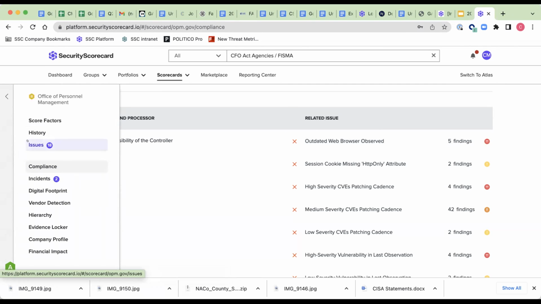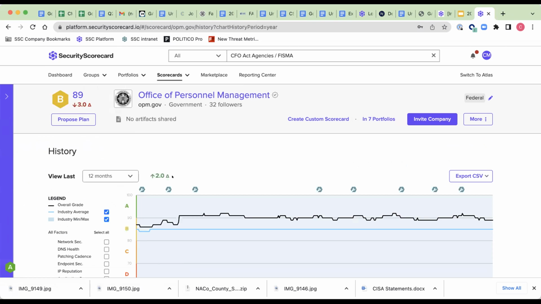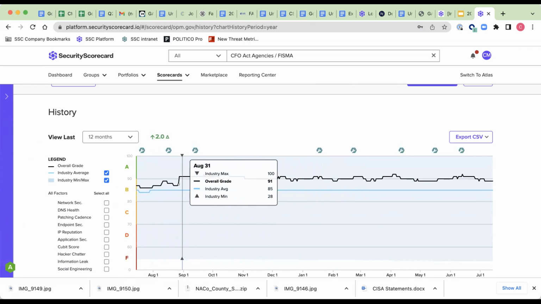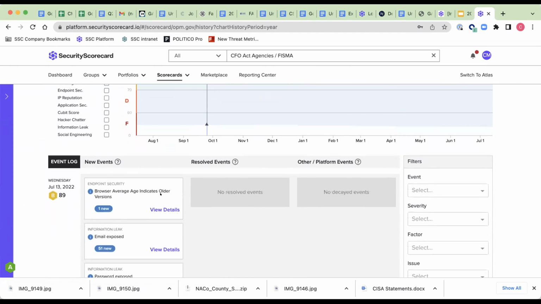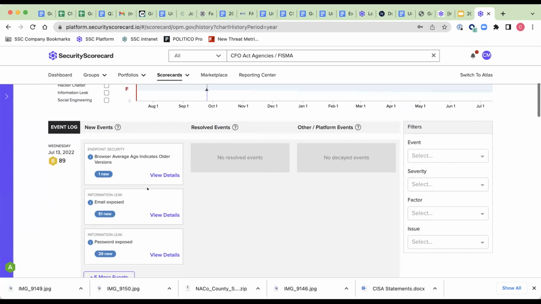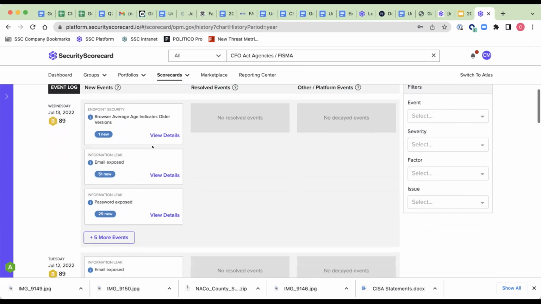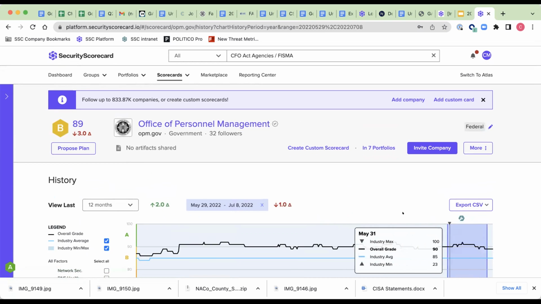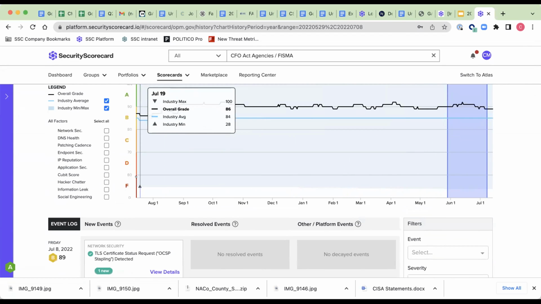And then the last thing I'll quickly share here is our history tab. We can do a 12-month look back on every organization that we have a score on. This gives you a sense of how they're performing, how they're getting better or worse over time. So users can continuously monitor and see what this looks like. And then we have a very detailed event log. We tell you exactly why your score went up or down on a given day. So here you can see we identified 3 new potential issues on July 13th. And so that's why their score was dinged on July 13th. You can select any time period you want and get a detailed understanding of exactly what's going on in that time period. So let me pause there.